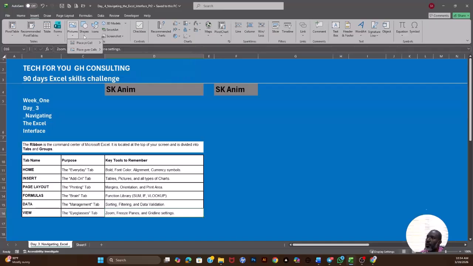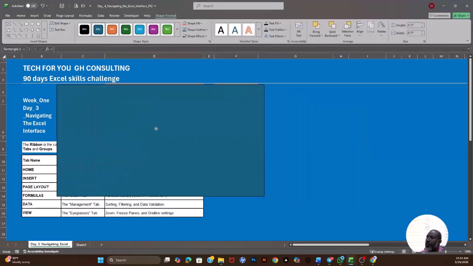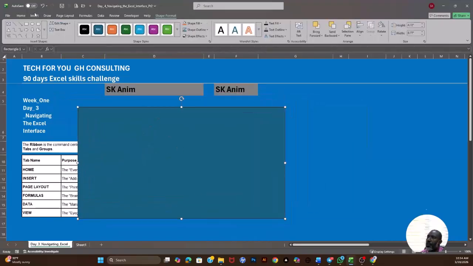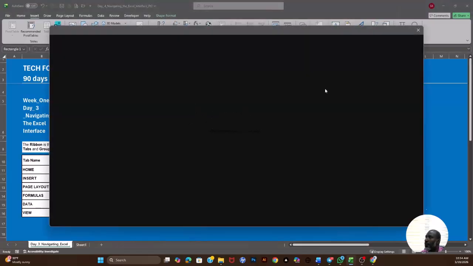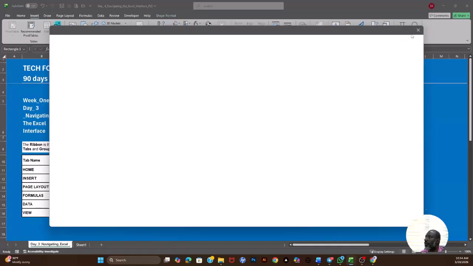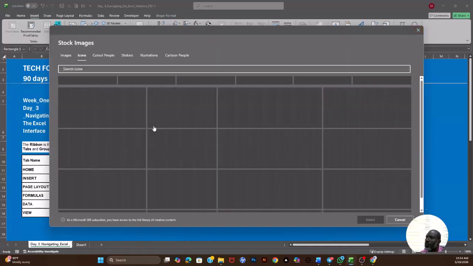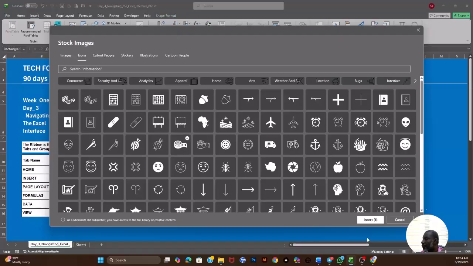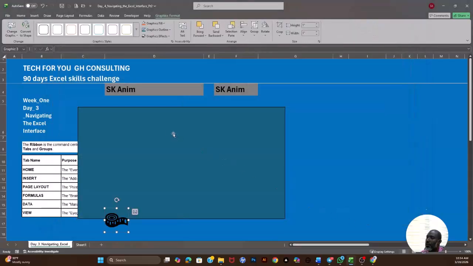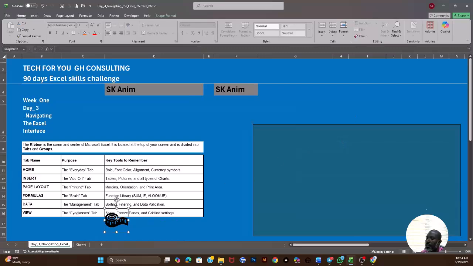We can also add various shapes. You can pick and draw whatever shape and size you want and edit it as well. We can also add icons and other stuff. If you are connected to the internet, you have a lot of icons to add to give more vivid illustrations to some of the text and values you are working with in Excel.